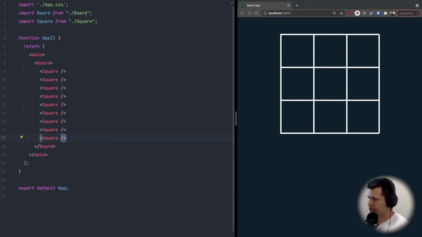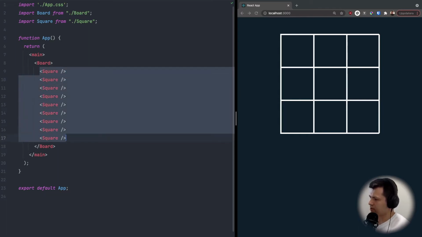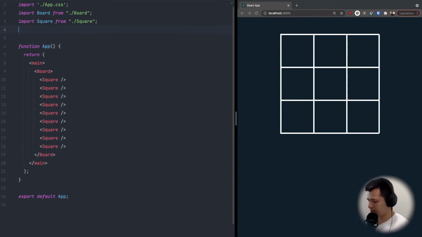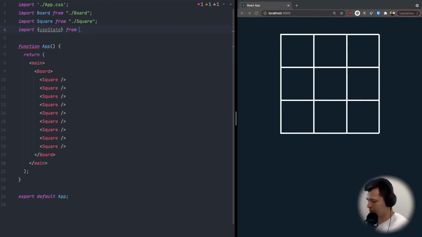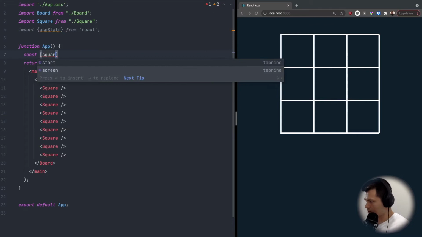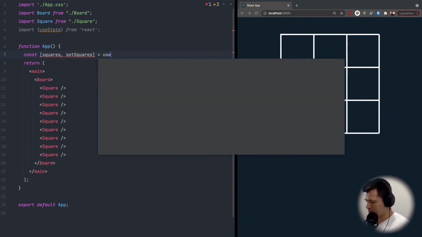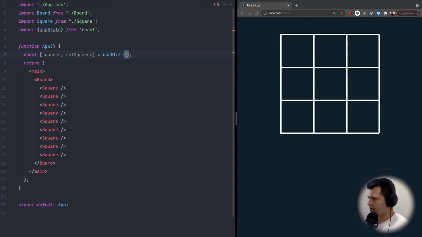So first we want to put all those squares somewhere to not repeat this stuff. So let's use state for this. Import use state from React. And now inside our app, let's do const squares and set squares equals use state, and the default value will be 9 empty squares.